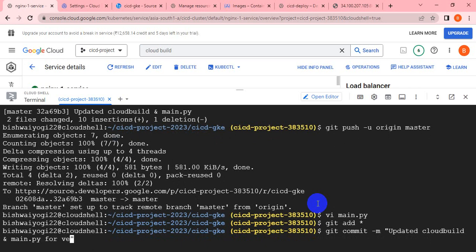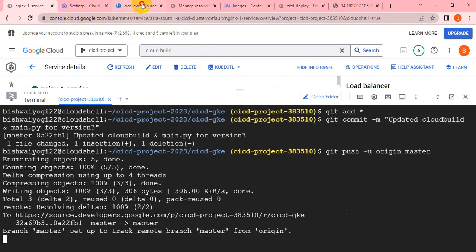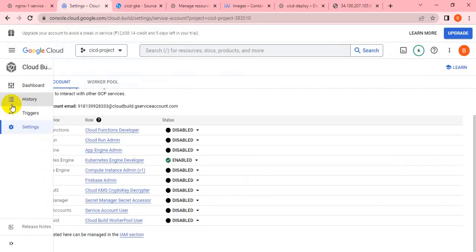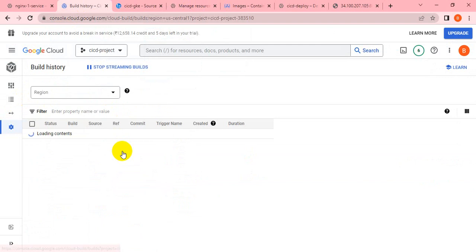For version 3. Let me push it again. Now if you see the history, it should start the triggering automatically.